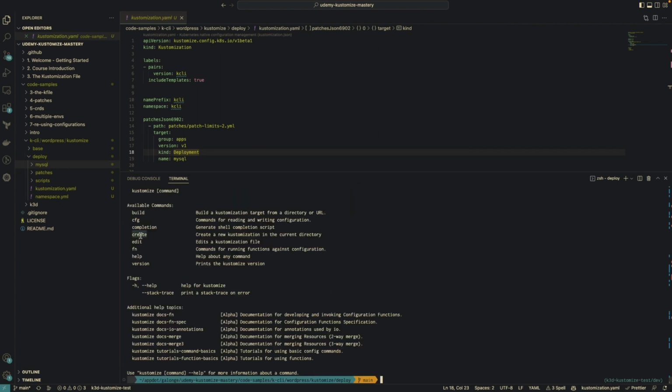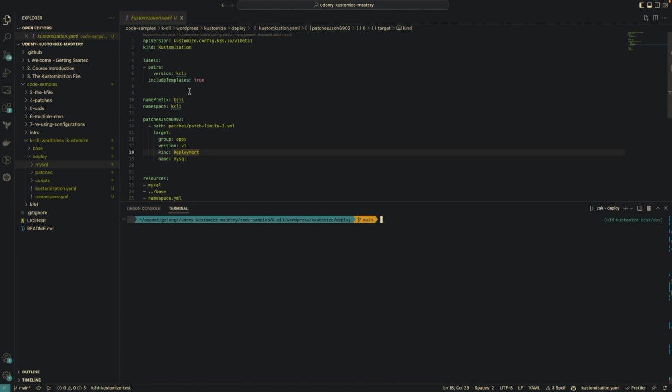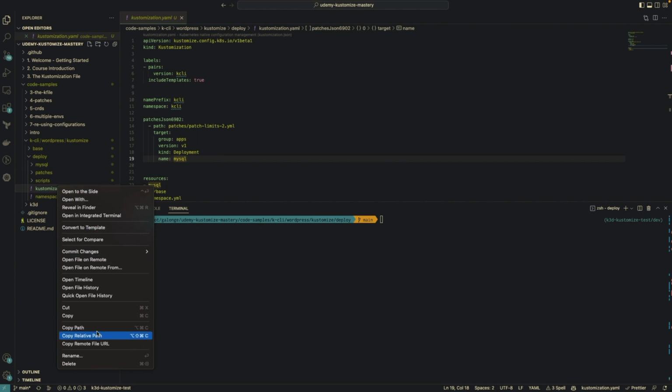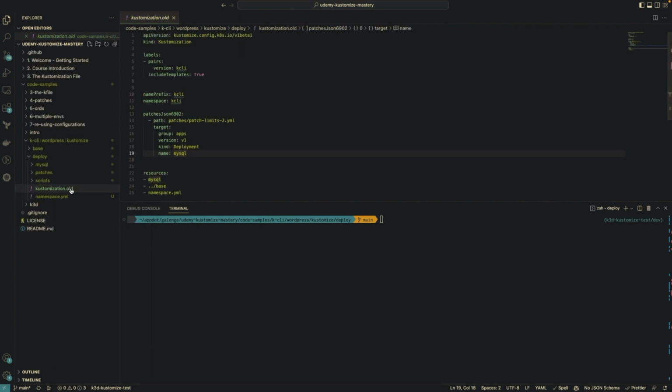Edit, create. So create is a nice one, so you can actually generate customization files yourself. I don't know how many times you may need to use this, because I don't seem to use it a lot. It's better to just create the file yourself and type in the values in here, but you can actually generate the file. So I'm just going to take a shot at this and see. I'm going to rename this file now to kustomization.old, just to make sure I don't have a customization file in the deploy directory. I'm going to try to generate that customization file from the terminal.